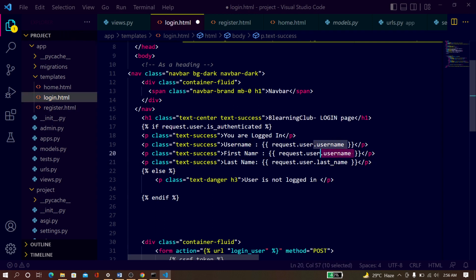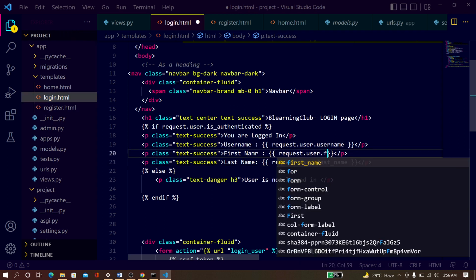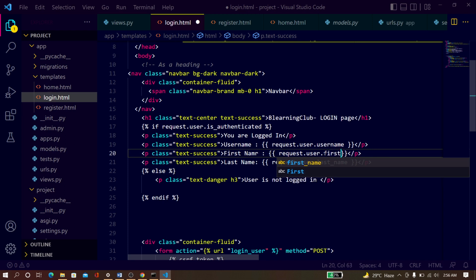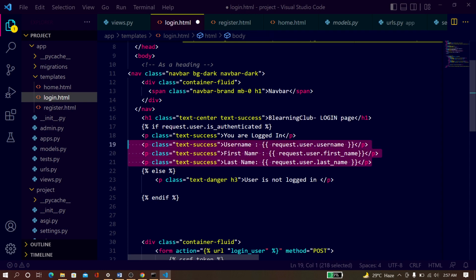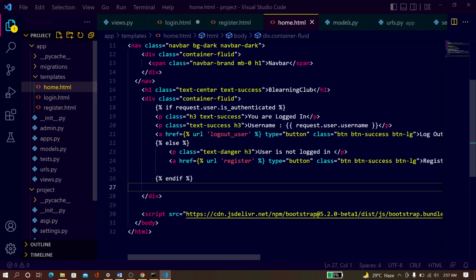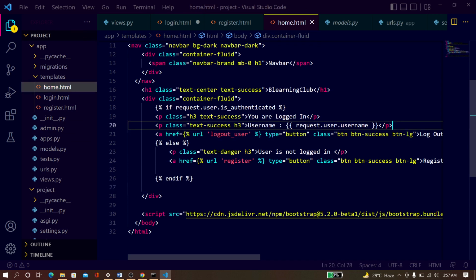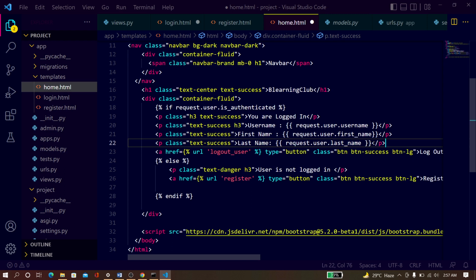This is the first name, first underscore name. Now copy this and paste it inside home. So this is the request.user.username, and after that paste the first name and the last name.